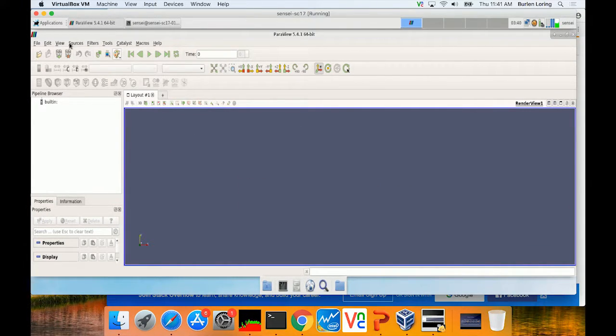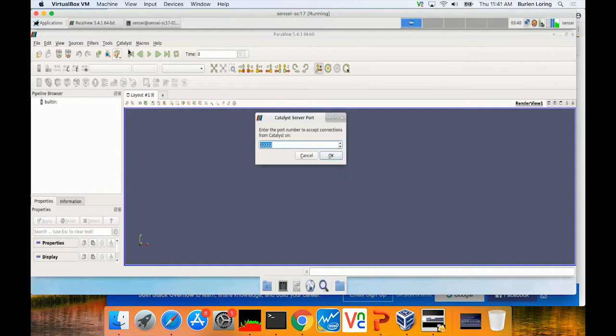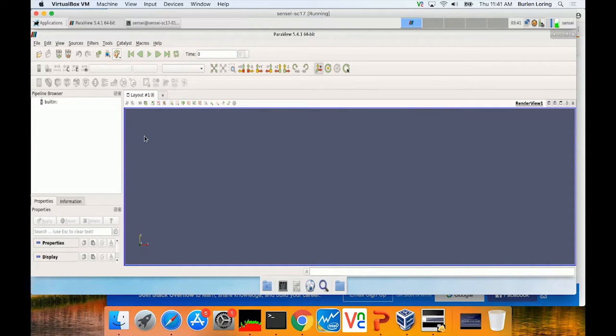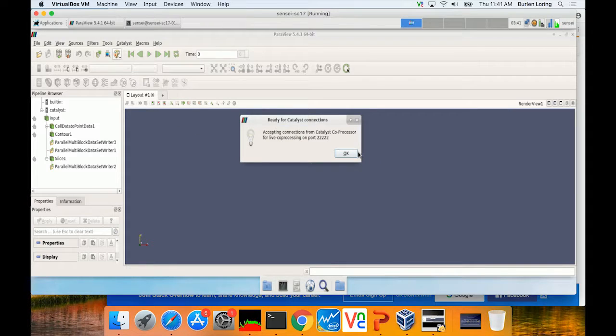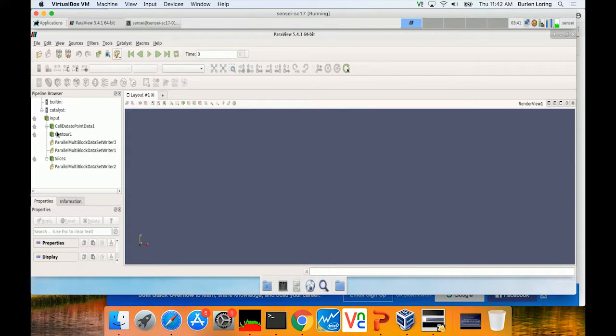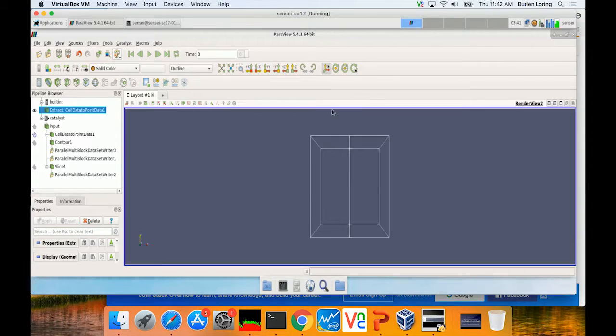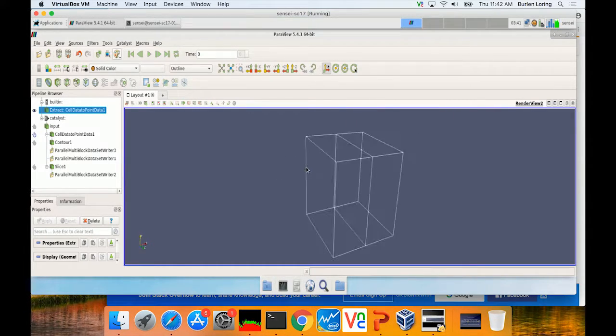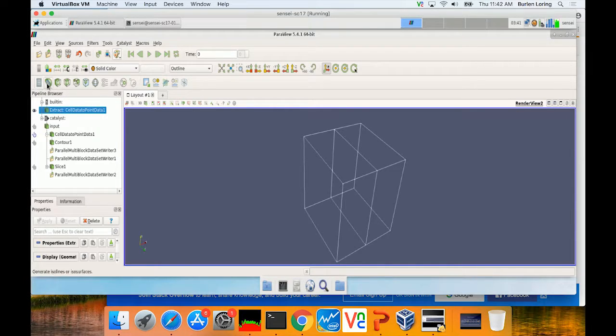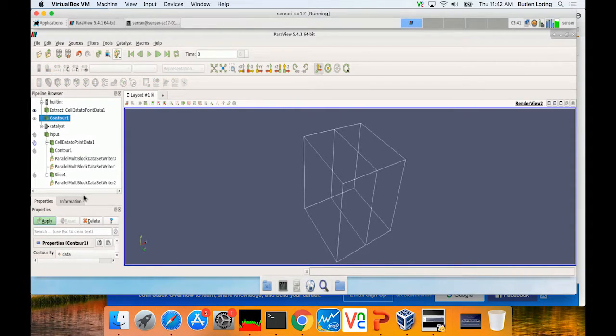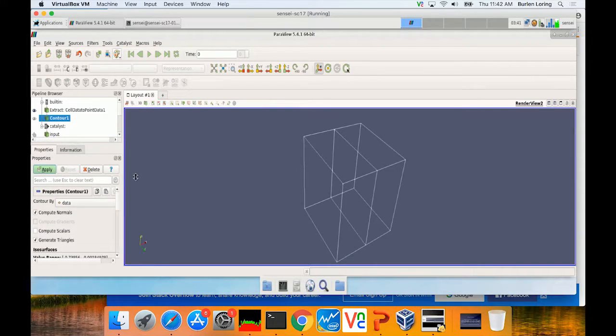I'm going to try and reconnect here. So I was able to reconnect. I'm going to go back, transfer this cell to point data over, make it visible. So this is essentially where I was when it just crashed. Notice that the simulation didn't crash, which is kind of nice. ParaView crashed, but the simulation survived.